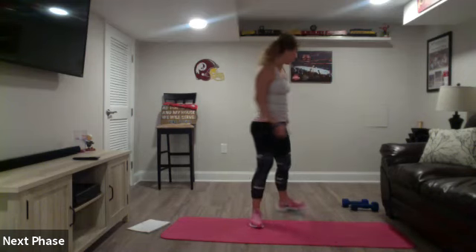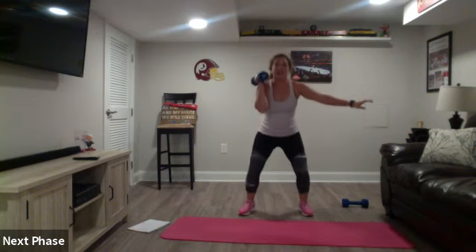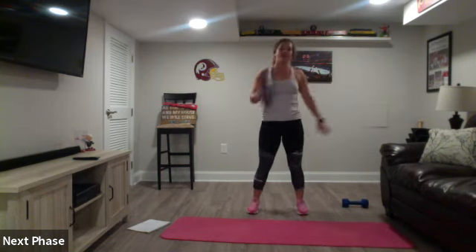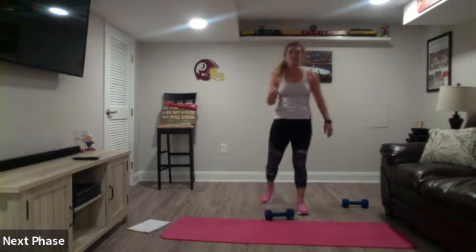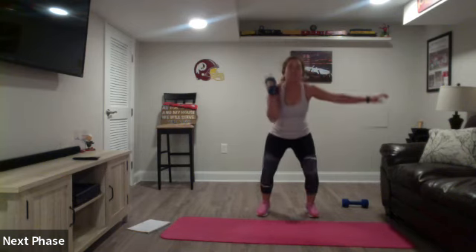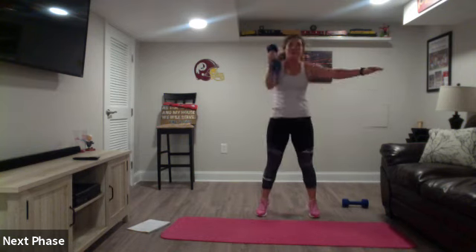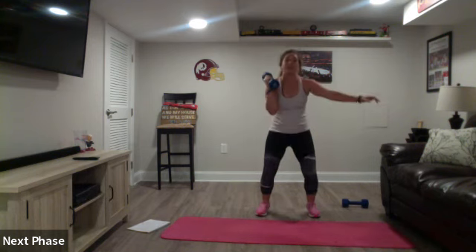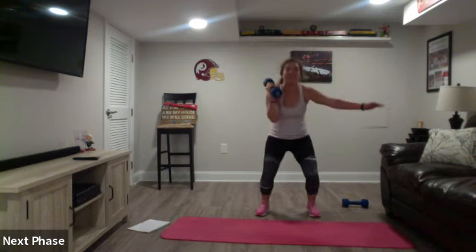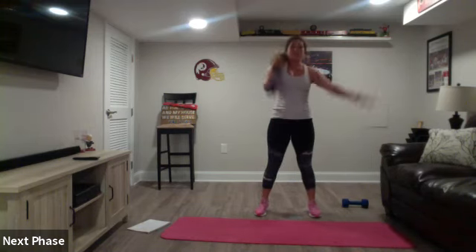We're going to start with our strength first station. With your heavier weights, we're going to squat down into a clean into a press, right back down. Same arm - weight comes right by your rib cage, squat down to clean, power it right back up. 45 seconds right arm, 45 seconds left arm, and then we do it two times through. Right arm first. Let's go - clean, sit low, drive it up, right back down. As you bring that weight up by your rib cage you're squatting. Weight goes right near your ear as you push it up - use those glutes and then shoulder work.